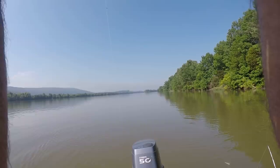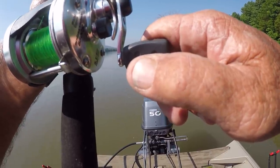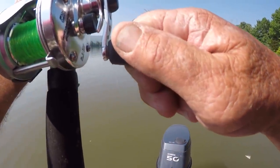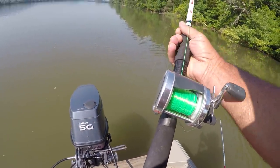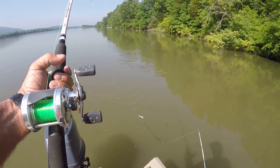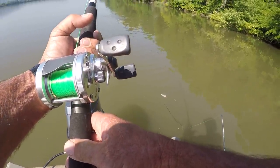Yeah, we got him. Now this is John Knowles' fish. Right here on the Dragon Demon that he gave me. Pretty good fish too. Pretty doggone good one. Flathead's got a lot of power. I believe pound for pound they're a lot more stubborn than the blue, but that's just an opinion. Nothing but opinions for me. I'm not going to say anything's fact when it comes to fishing. Everybody feels a little different about things, and I respect that. All I know is I'm having some fun right here.